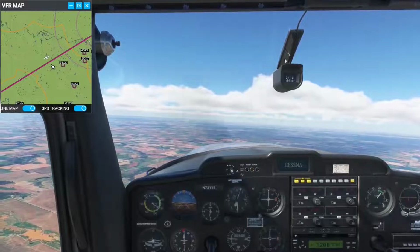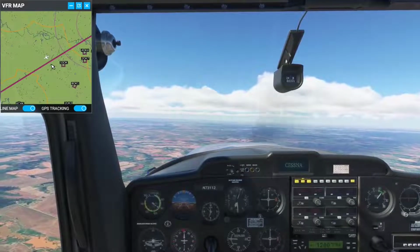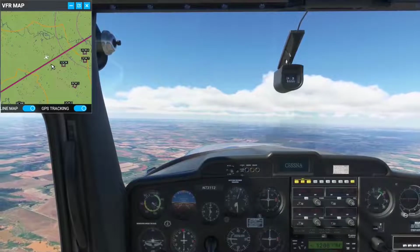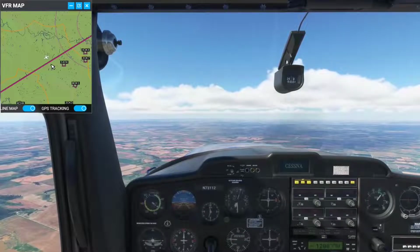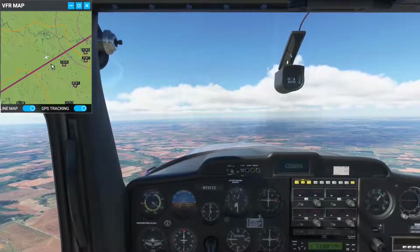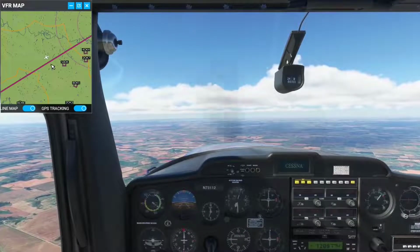Just gonna let the plane turn slightly to the left. And you may need to make minor corrections. It's okay to chase the needle a little bit. You may need to make minor corrections to your course as you're flying. Keep that in mind.